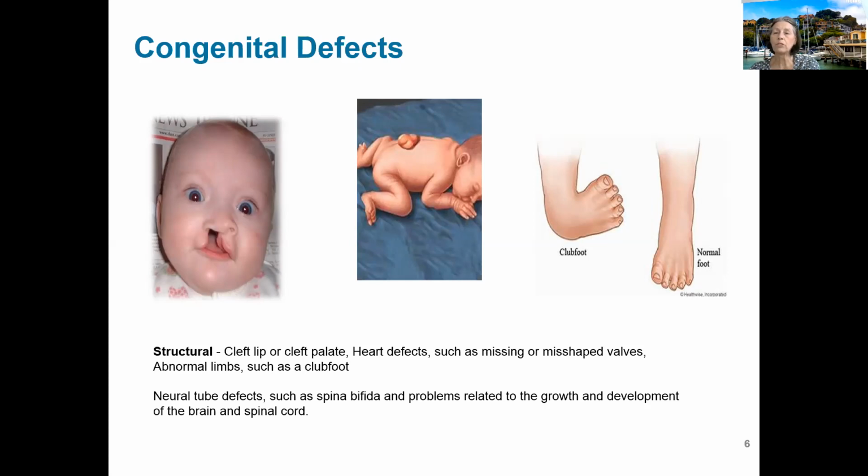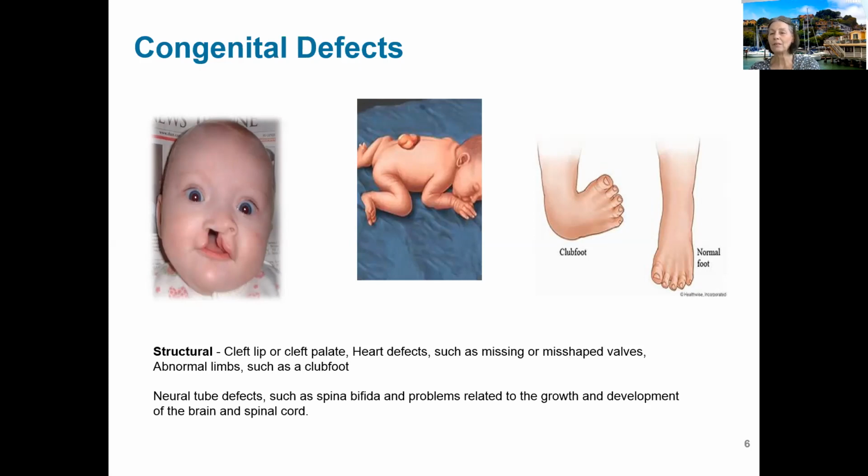This child will have speech difficulties. They'll need speech pathology. They will have dentition problems when their teeth come in, so they'll need dental specialists to work with them. They'll need orthodontia, as well as sometimes some prosthetic work to make their smile look better, their teeth look better as they age. This child could have a lot of developmental concerns. It's going to take several years for all of these things to be healed and corrected, and they'll always have a scar. And so it can be a body image self-concept issue as the child begins to grow up.